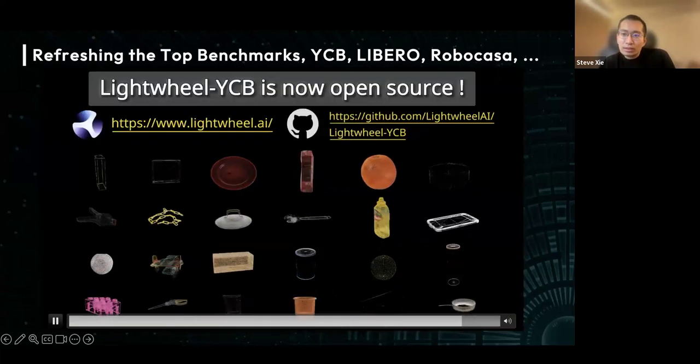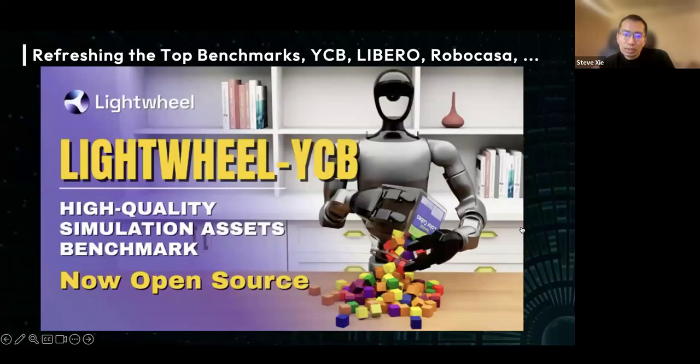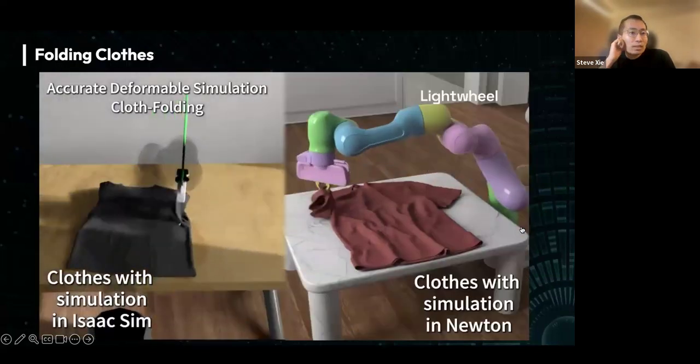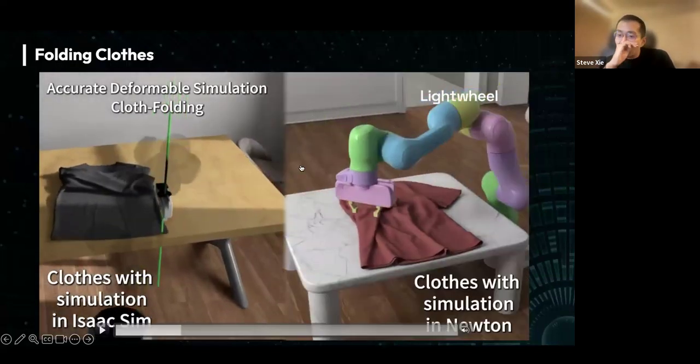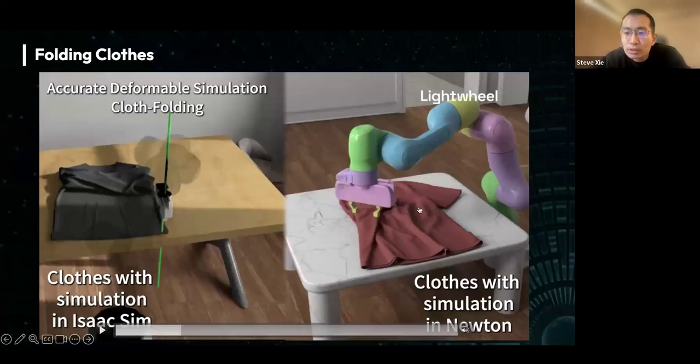Cool. So this is just some examples of what we are doing for SimReady assets. And then it also depends on the simulator we are using, right? For example, for deformables, a lot of people are arguing that it is very difficult to fold cloth in simulation. Well, it was, but now it isn't, in that we are working very closely with NVIDIA, especially with their ICCV Newton team, right? Not only working on the SimReady assets for the existing simulator, which is the physics engine, but also working on the next generation of the simulator, which is Newton.